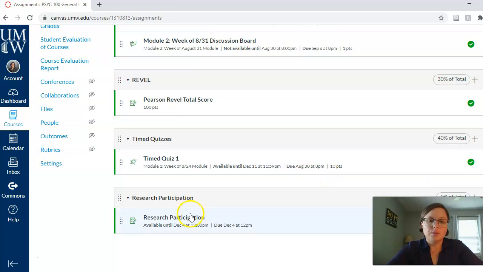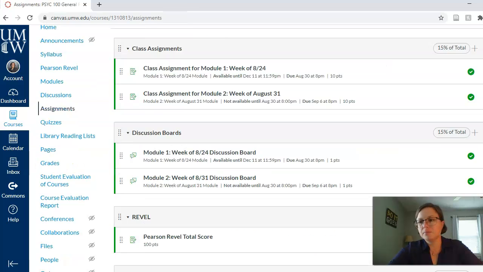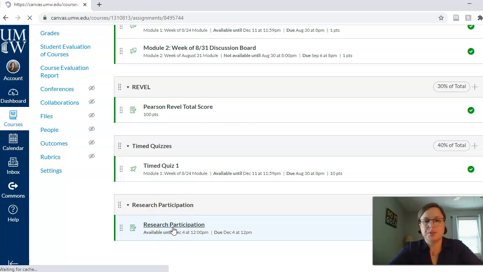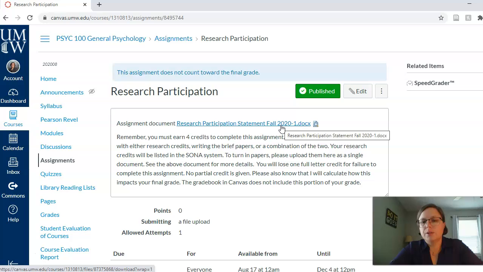But if you want to do papers, you'll have to click on the assignment tab here. So I should show you where. If you click assignment, you'll have a tab there that says research participation. So what you'll need to do, again, your version looks a little different, there's a submit button up here somewhere. And so what you'll do is you'll go in and upload any of the 2-page papers you have to submit. So at the end of the semester, you'll upload your papers there. So I would check SONA first, see how many credits you earned as a participant. Then I'll go in here, read your papers, grade them, and then give you credit for however many you earned through the paper avenue, okay?